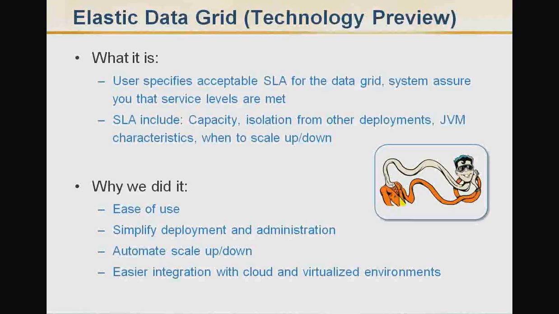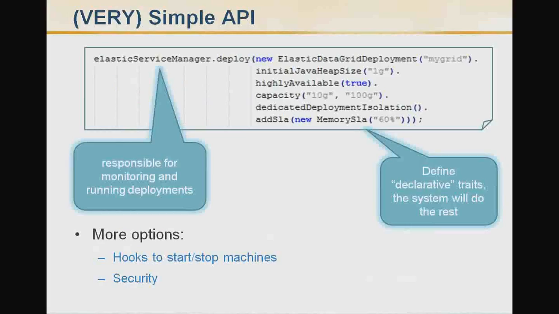There's also another aspect to that, and that is cloud and virtualization environments, and I'll talk about that in a second. In terms of the API, you can see here that we're talking about an entity called the Elastic Service Manager. This is a component that runs on the GigaSpaces grid. When you kickstart a number of GigaSpaces agents, besides starting the GSMs and the GSCs, they will also kickstart this component and make sure it's running and available somewhere in the cluster.